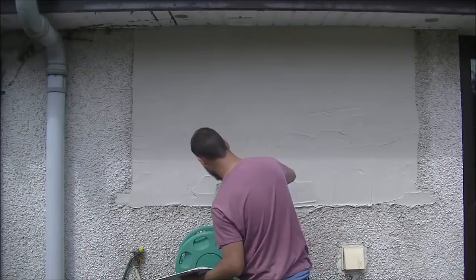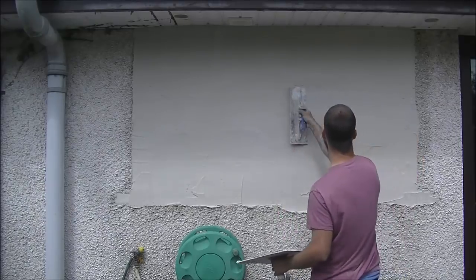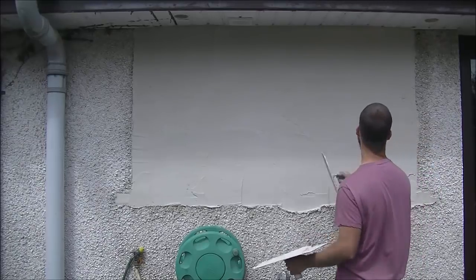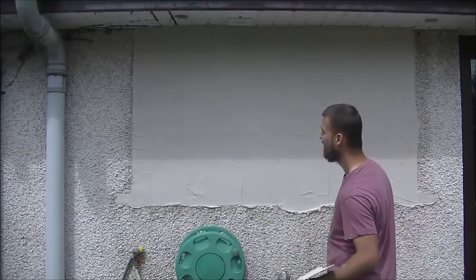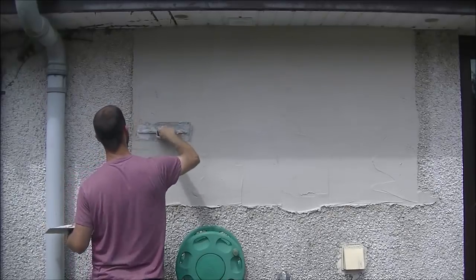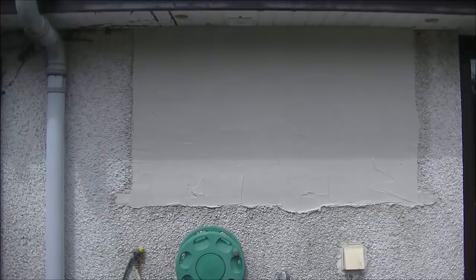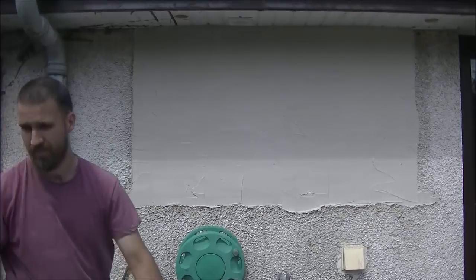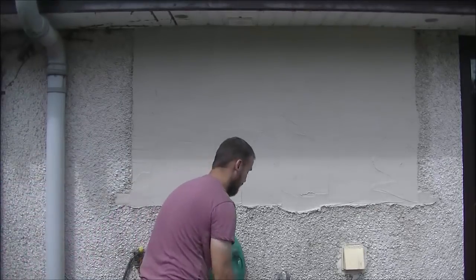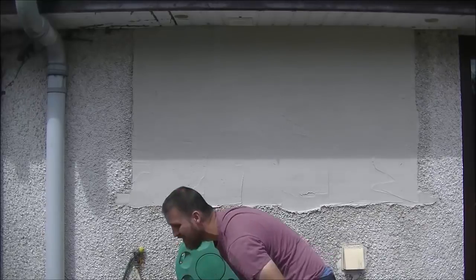I basically have this coated now and I'm just neatening up my joint at the bottom. Some joints you can just tidy up with a wee brush. As I did in previous videos you can tidy joints with a wee angle brush or tussle brush and give it a wee clean. Unlike the first video where I plastered half, dashed some, then cut the joint, the double coat method gives you a wee bit more time. If you think you're going to struggle, do two lighter coats rather than one heavy coat, especially in summertime.